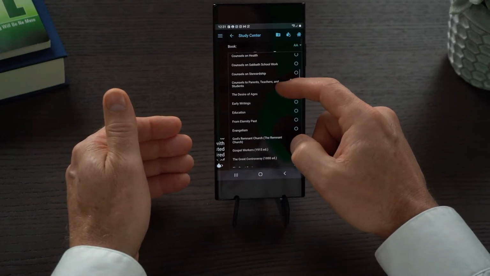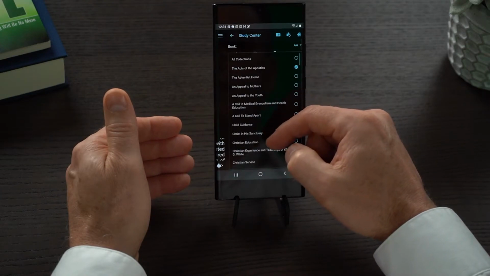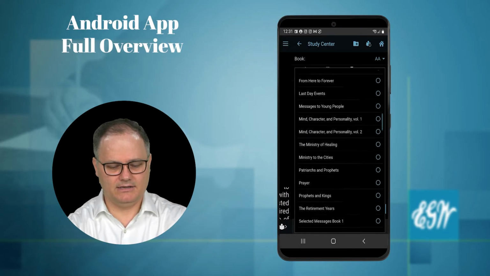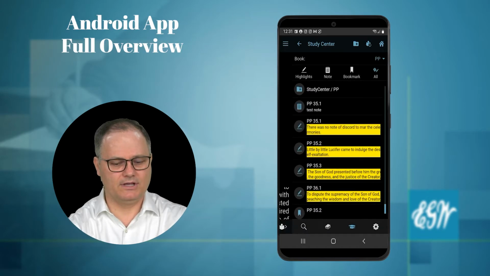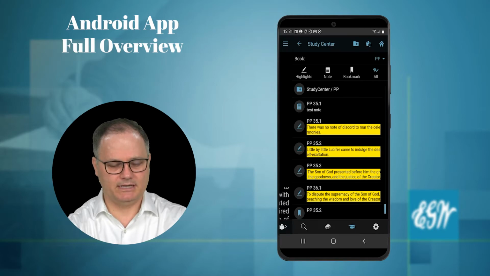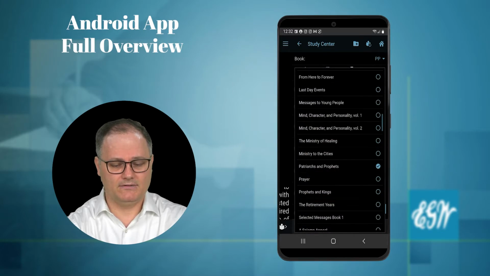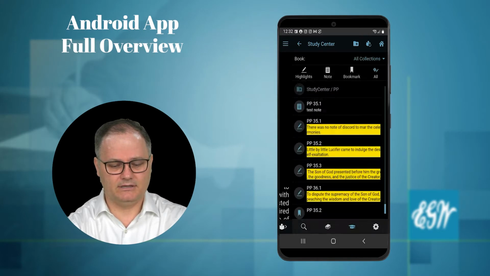I'd actually have to come down and find Patriarchs and Prophets. So if I scroll down here and you see Patriarchs and Prophets, and I click on that, it comes back. But I could go through and filter out if I had multiple books from multiple elements, say I had 30 or 40 elements within this Patriarchs and Prophets folder, and I may just have things from other than the conflict series, maybe from Great Controversy or Desire of Ages, then I could come through and filter them out. If I wanted to see everything, then you just need to come back and click all, and everything shows.